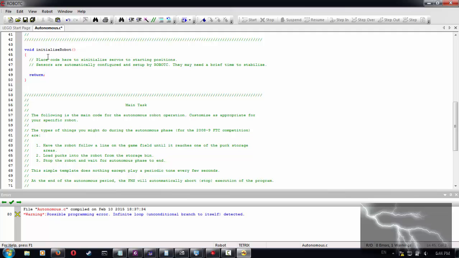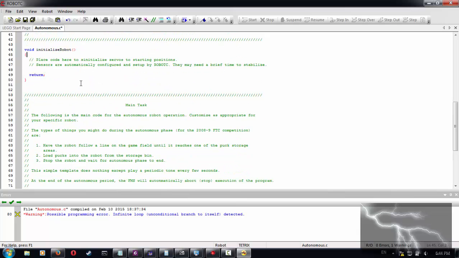So if you want your servo to move outward, and you can't just have your robot set up like that to start with because it goes outside the 18-inch mark, you can just sort of put that in here, and it'll run that code.